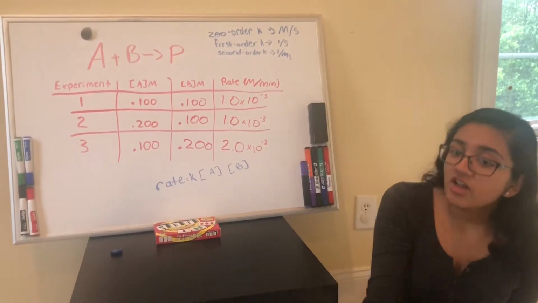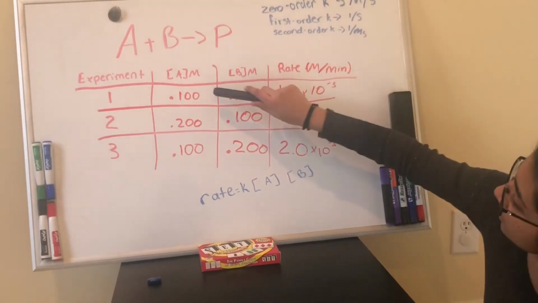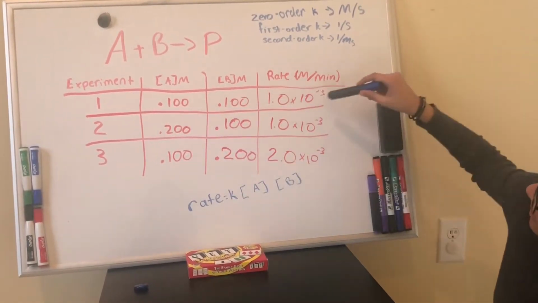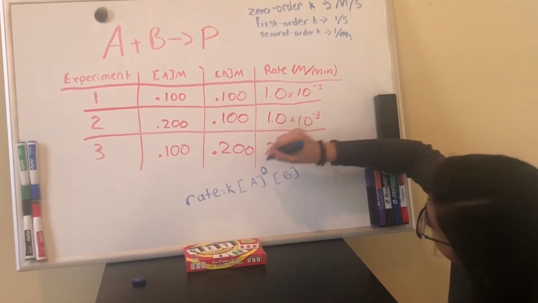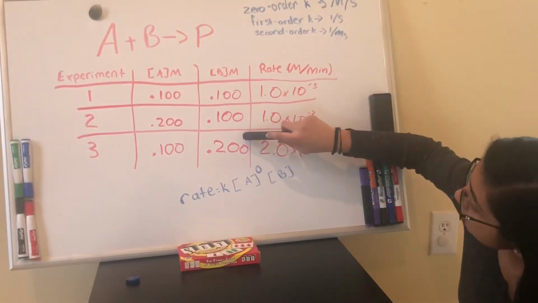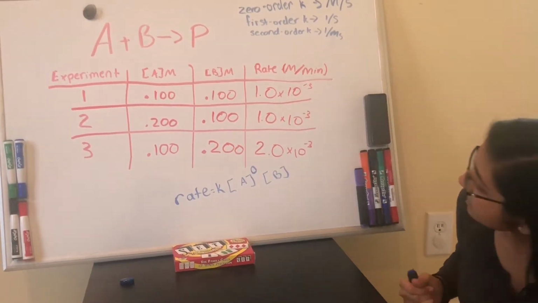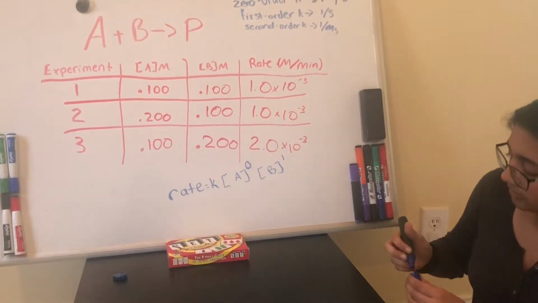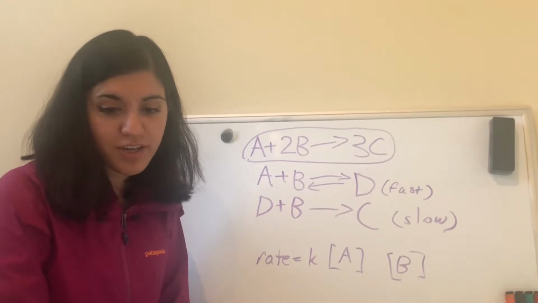In the chart shown, when the concentration of A increases, the rate does not change. So when you double the concentration, the rate stays the same, which makes A zero order because there is no correlation. But when you double the concentration of B, the rate is also doubled. Since the magnitudes are the same, it's first order with respect to B. We can also use a reaction mechanism to determine the rate law.